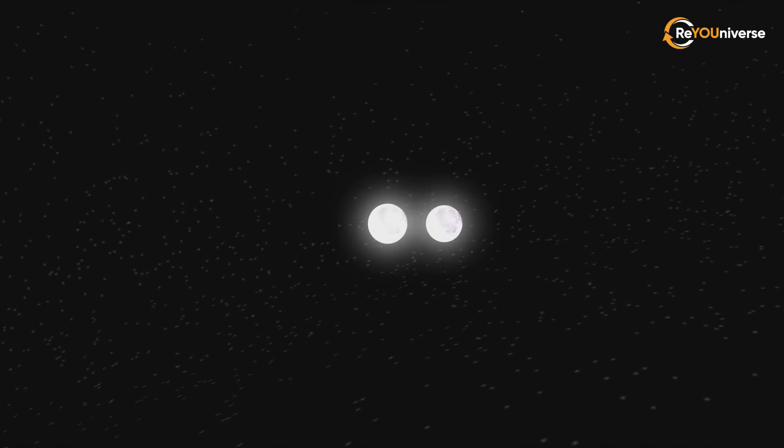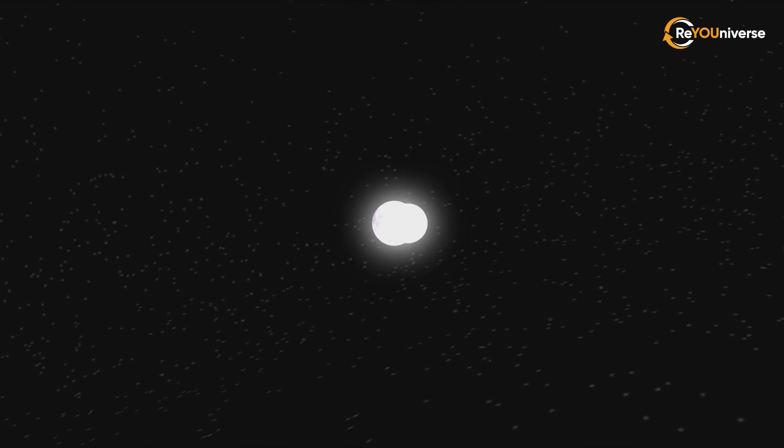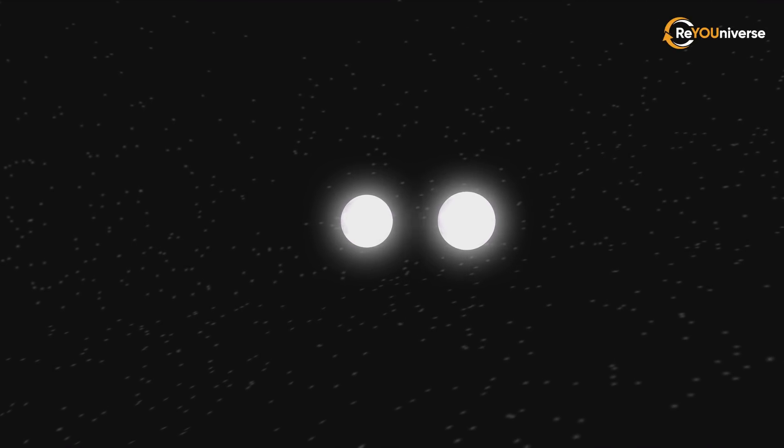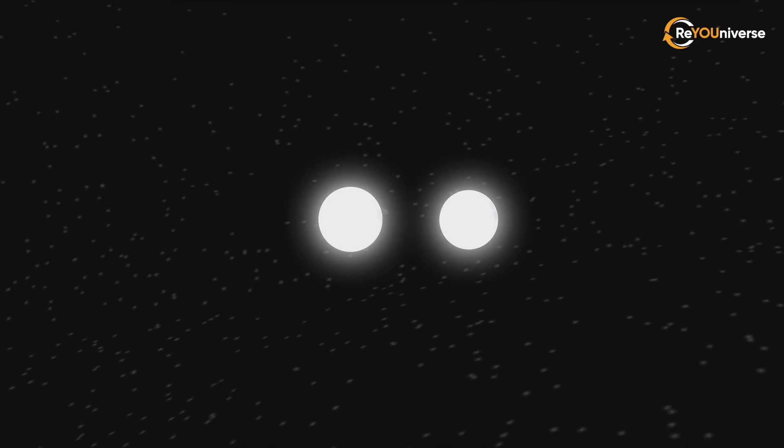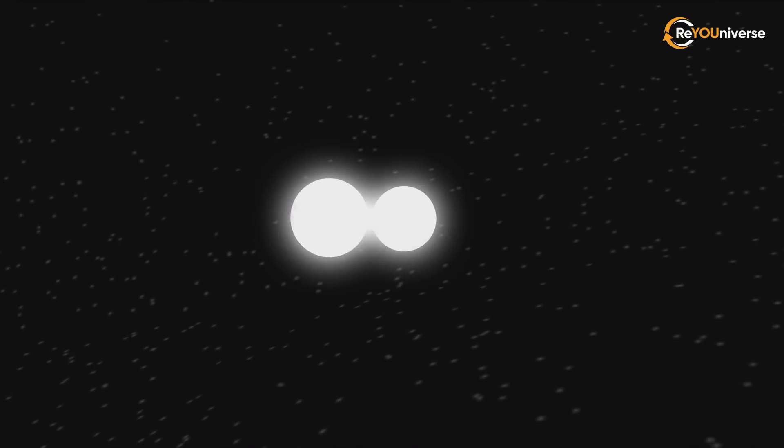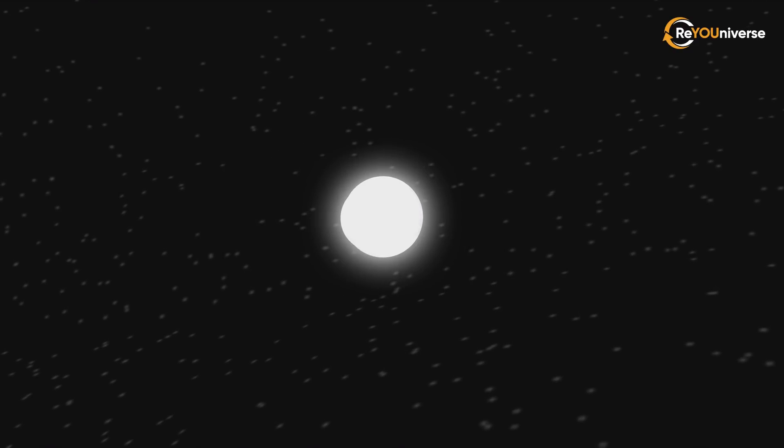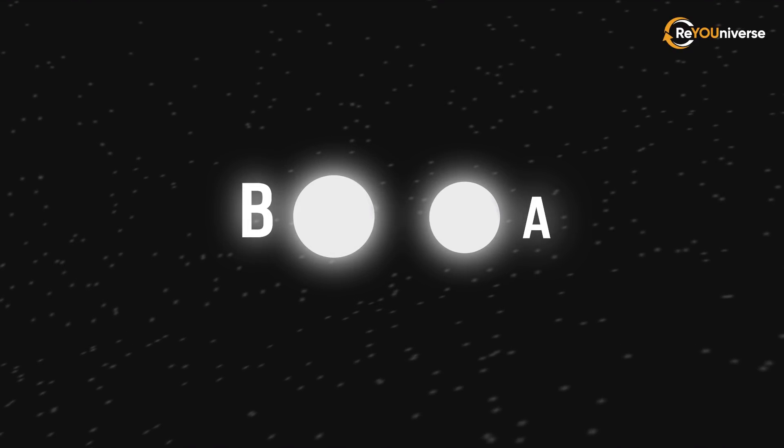What makes binary stars special is that they are attracted to each other and move around a common gravity center due to their huge mass and gravity. They dance around each other, if you will. The more massive or brighter star is called the main star, and the less massive or bright one is called the companion. The main star is labeled A, and the companion is identified as B.